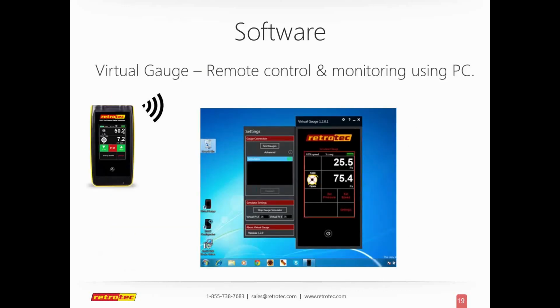Some of the things that are just really exciting, and I'll use the word cool, are some of this free software package. This virtual gauge is a trainer's delight. When I was a trainer, I used virtual gauge simulators that Retrotec had for the DM2, and I used one from Energy Conservatory for the DG700. Both work fine, but you actually have to have a real live gauge hooked up to the computer in order to actually demonstrate anything. Well, this virtual gauge will do that, and it'll do more. It'll allow you to actually control the actual gauge itself, through Wi-Fi or through a wired system. And it also will work by itself.